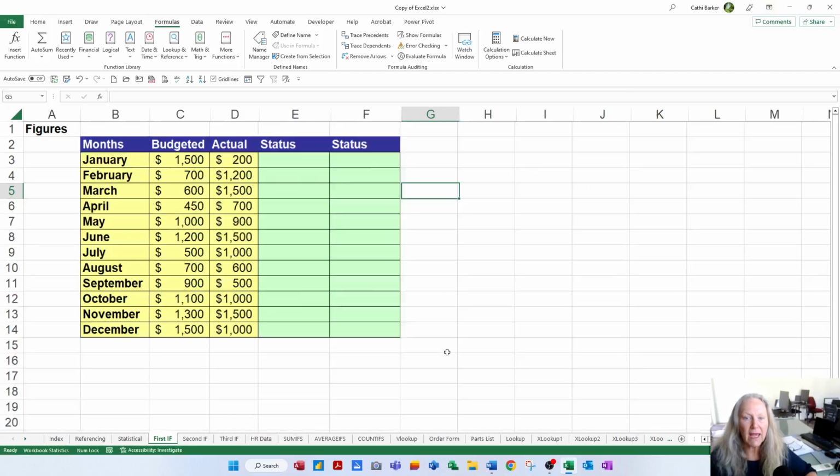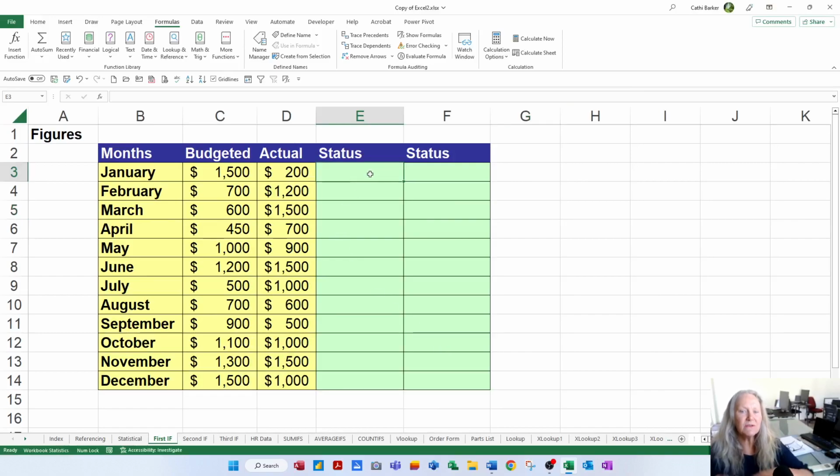That's it. And what I've done here is I've given you a series of months, January through to December. And for each month, I've given you a budget. And I've asked you in response to record how much you've actually spent each month against that budget. Now, I want to be able to just see a status in column E, and I want to know if the actual is greater than the budget, then to say that we're over budget. And if the actual is less than the budget, then we're under budget.